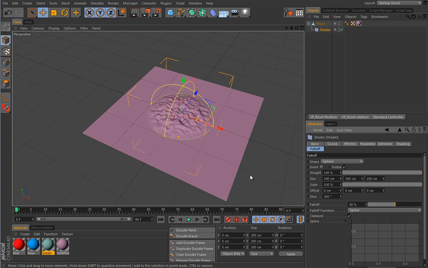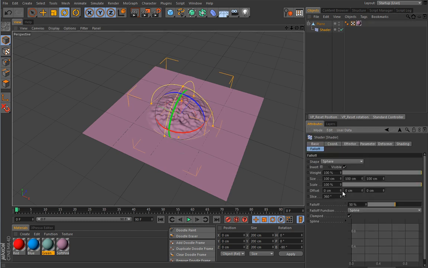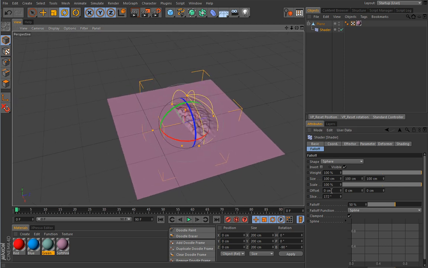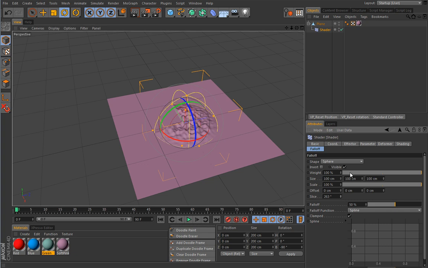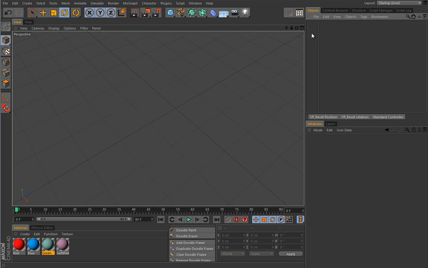Now I want to show you a few more effectors, but I think it is a much better idea for me to create a clone setup rather than trying to explain these in this deforming mode, because I think that would be a little bit too complicated. So for example, if you play with this slice, you can have different results, but that guy has to be rotated. So let's give it a shot like this by 90 degrees and really slice off this value. Okay, so we pretty much have some sort of a Pac-Man here or stuff like that, but let's not waste time with it. I will create a simple clone setup.